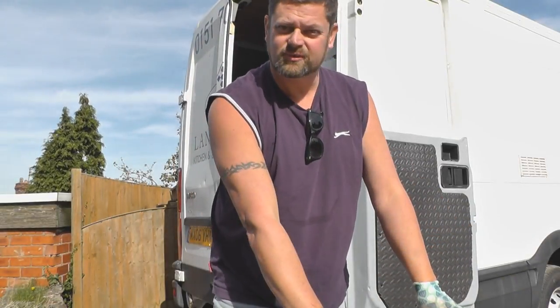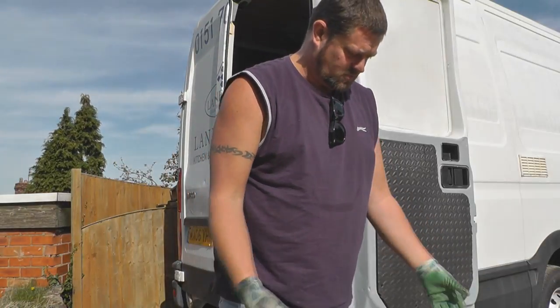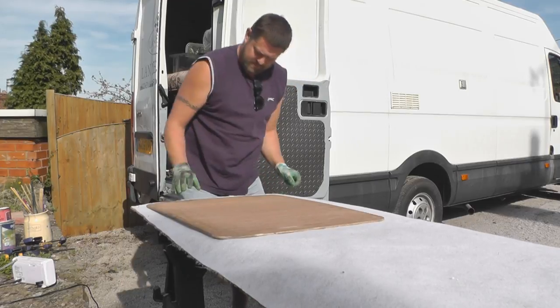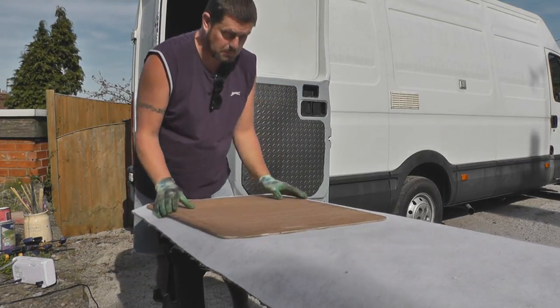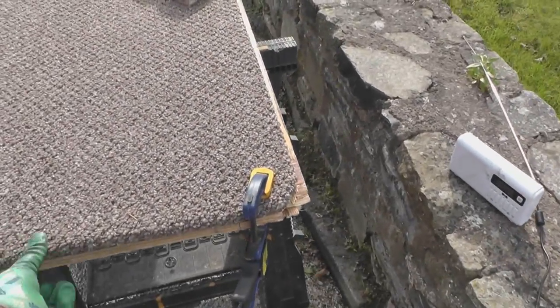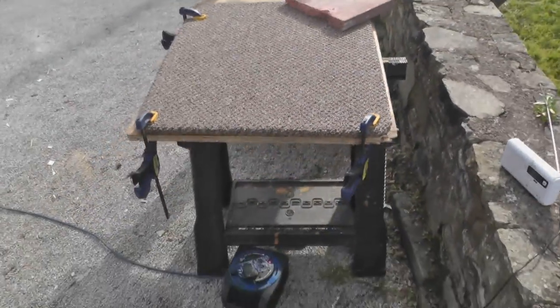Carpet onto there like I did last time when I was doing the side doors and everything. So what I'm going to do first is lay some carpet out. Give myself a nice border again. Carpet's glued onto that and I've just pressed it down because it's folded underneath the seams here, so I pushed it down till that goes off.